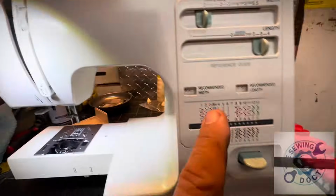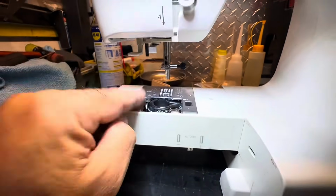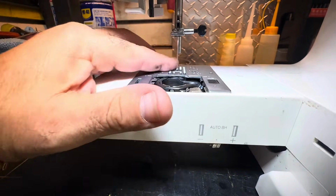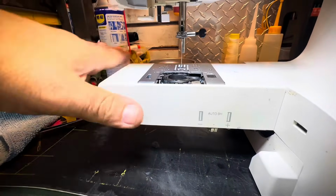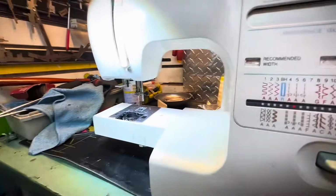As I said before, you've got to make sure, no matter what machine it is, the perfect height on the feed dog is just like I said. Once your needle's coming down, make it flush: the needle plate, the feed dog, and everything flush at the position when the needle starts coming down. Make everything flush, make everything tight, and your feed dog is going to be 100% perfectly fine.